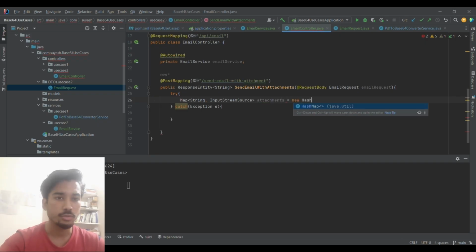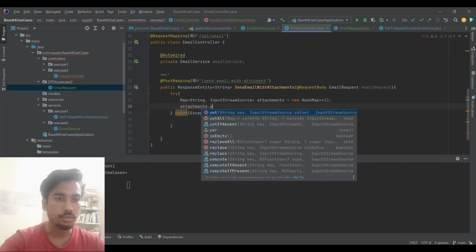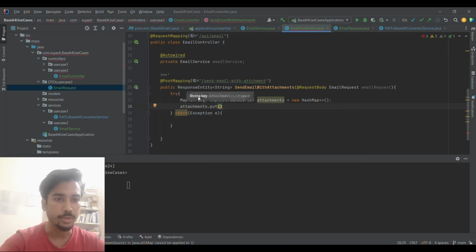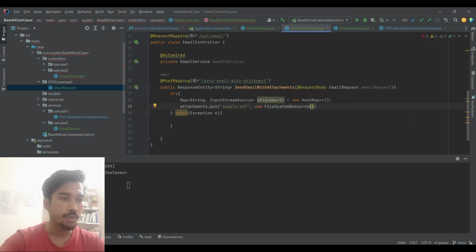And I'm going to call the put method of the map. And I'm going to put in the sample.pdf from over here. And I'm going to just directly give the address of it. So I'm going to use a FileSystemResource class object, and then I'm going to pass in the entire path for the PDF.